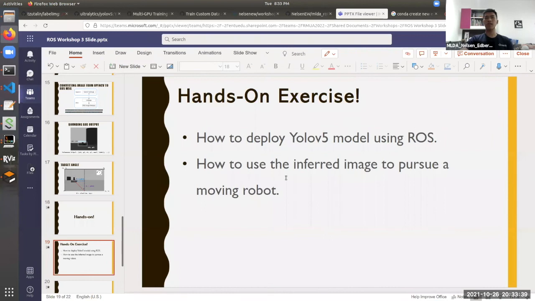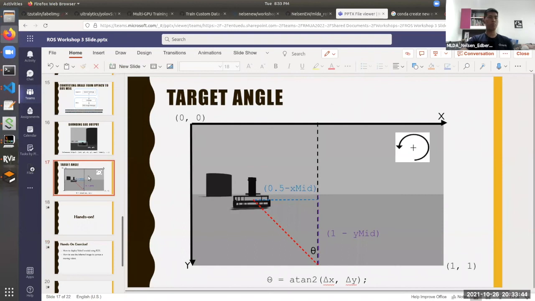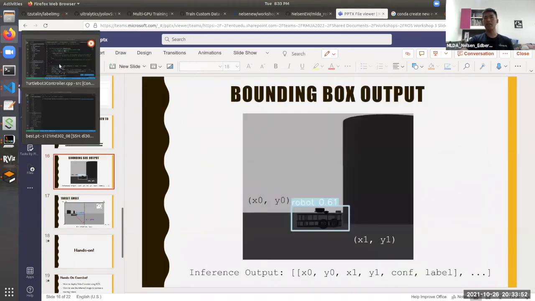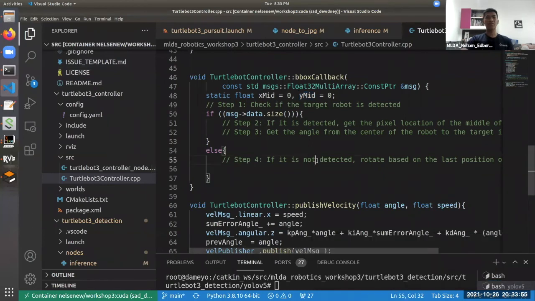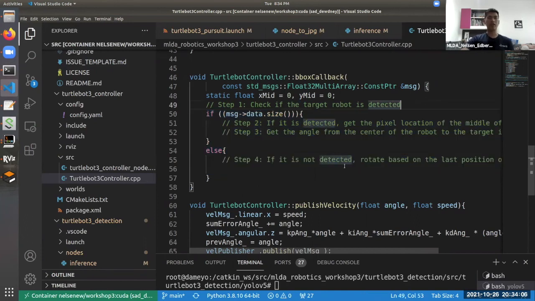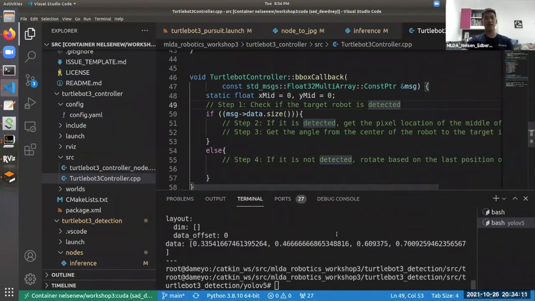So for the hands-on exercise, we have done it the first time. For the second one, I'm not sure whether we're going to do a breakout room again. So I think we're just going to discuss over here right now. If you guys have any questions or doubts, you can ask with regards to this, or if you want me to code it directly, I can also do it for you guys. If you want to ask regarding YOLO or ROS in general, you can also ask. And in 5 minutes, I'm going to discuss this.